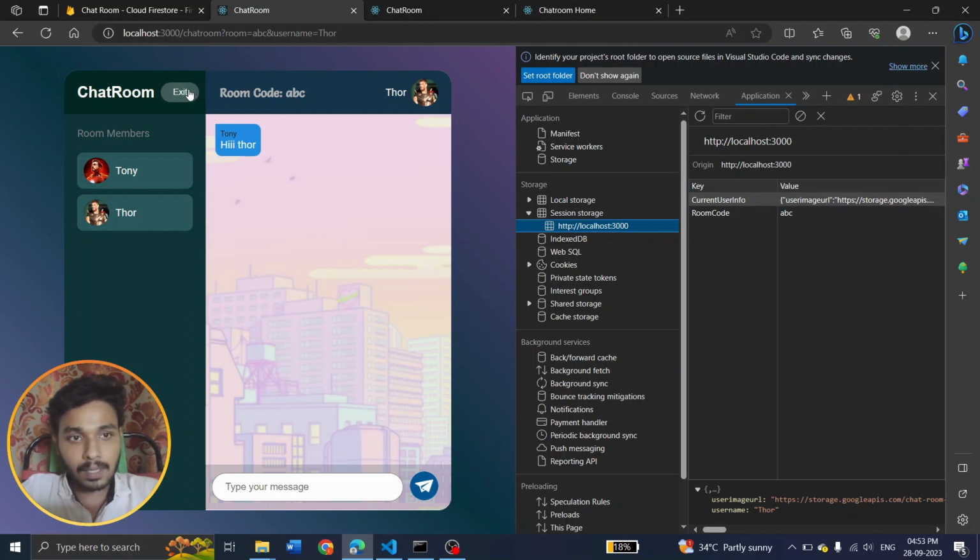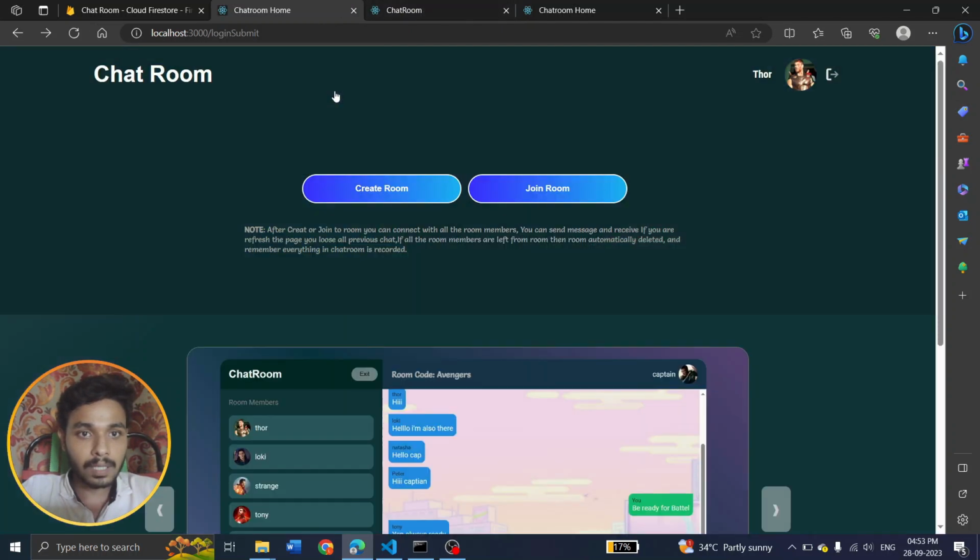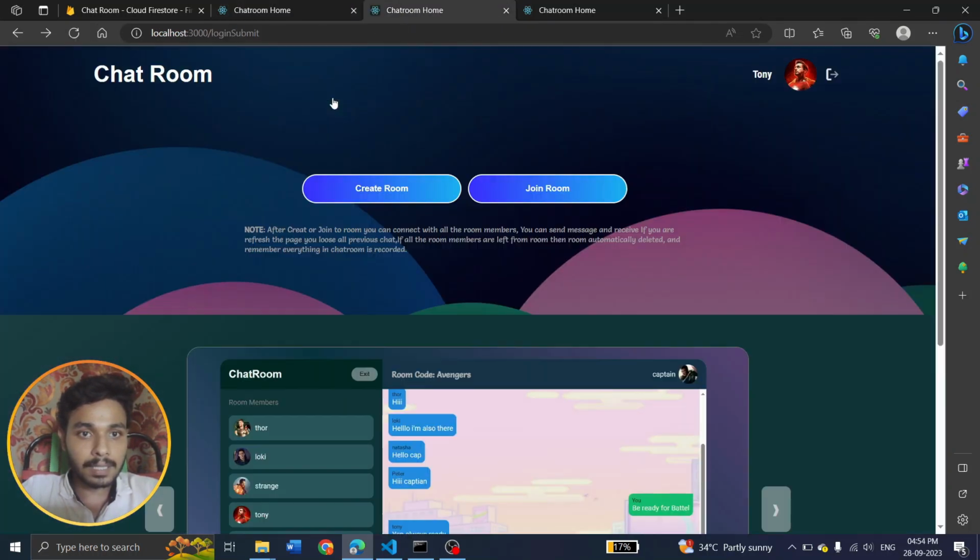If the current user exits from the room, then the room code in the session storage is automatically deleted. Now when all the room members exit from the room, the room is automatically deleted.